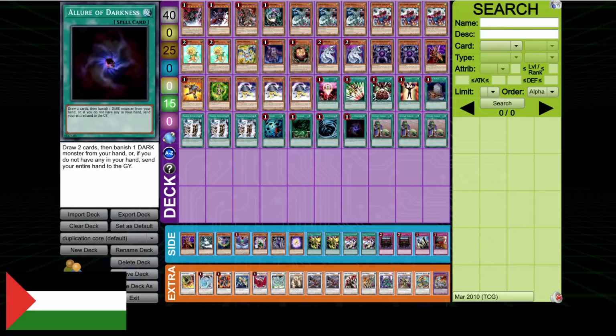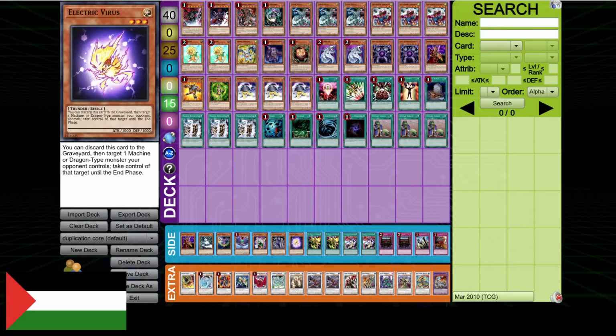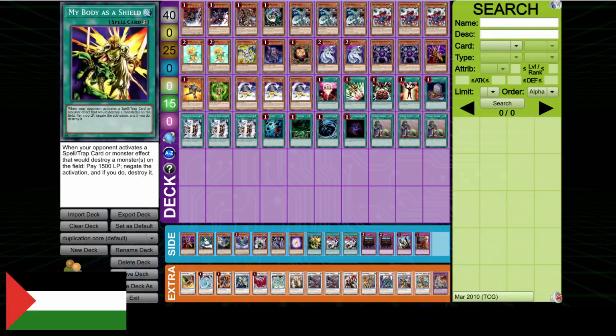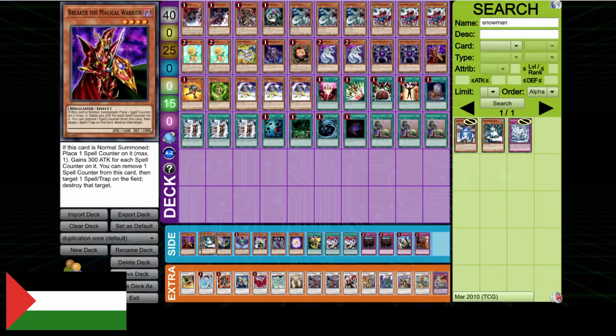The sideboard's really interesting. Lots of these brain control monsters. A couple of My Body's a Shield, a couple Nobleman, a couple Decree for back row. Probably don't need 2 Nobleman. Probably could get away with 1, honestly. Actually, let's just go 1 My Body's a Shield. And let's get another Snowman Eater in here. I feel like he's going to be pretty important.